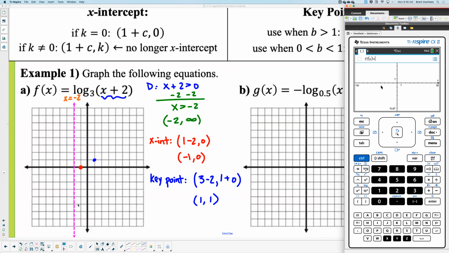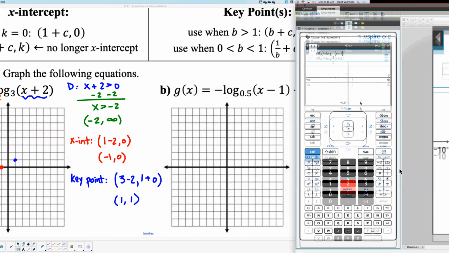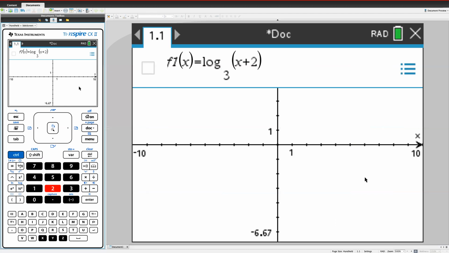By the way, on Delta Math, at this point, once you have your asymptote and 2 points, you can just click the little graph button and then put the graph on. By the way, you have everything you need for your homework. But for us to make sure our packet looks right, you do Control 10 to the power of x, and that's where you find that. Log 3, x plus 2. So that's the graph I'm looking for. So log base 3 of x plus 2, press enter.